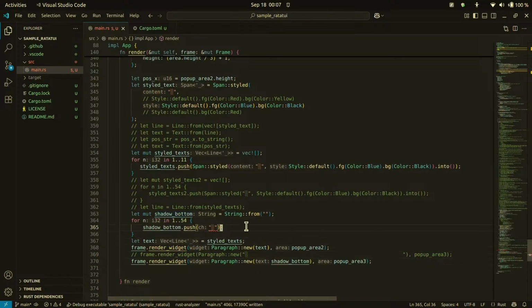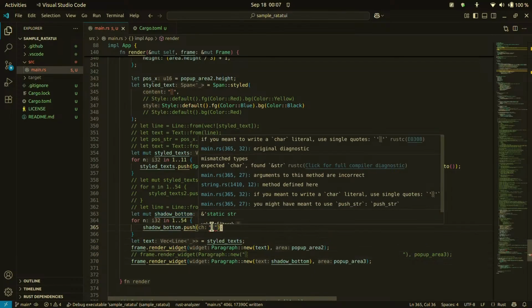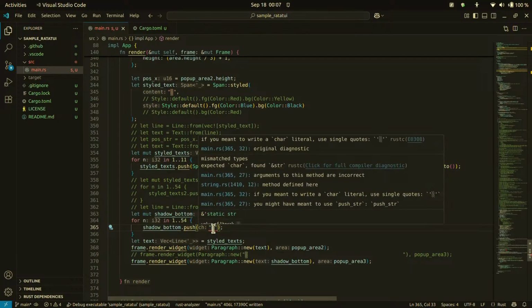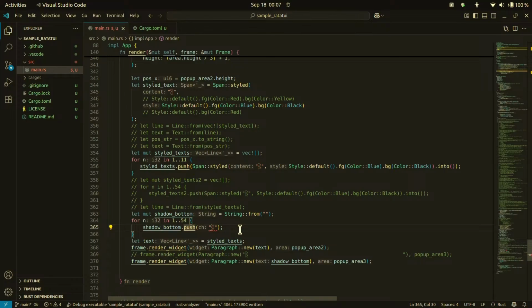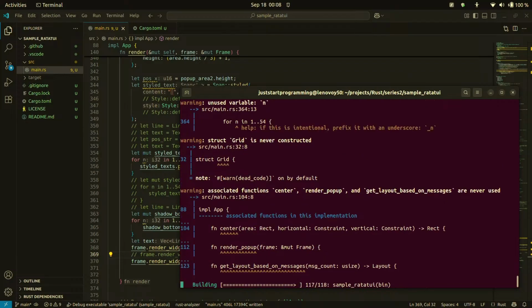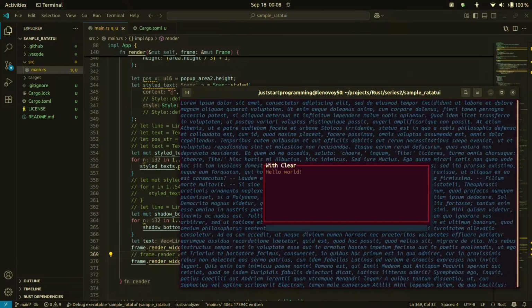Yeah, so this one will not work. Did it say string character literal? Use single quote. Then we need to push str instead. Okay, let's see. Ah, there.